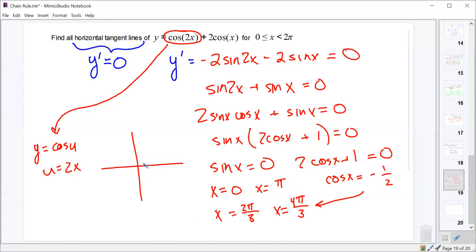And if you remember, if the cosine is negative 1/2, that means that it's both this angle that I've drawn in blue, where this little piece here is pi over 3, so that makes it 2 pi over 3. And it's also this angle in green here, where this little angle right here is pi over 3. So that'd be pi plus pi over 3, or 4 pi over 3. Everybody good with that so far? Yep.